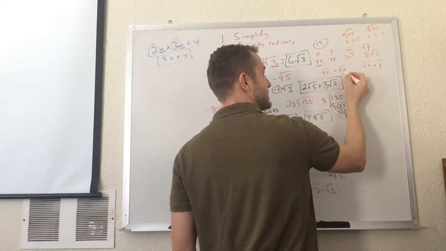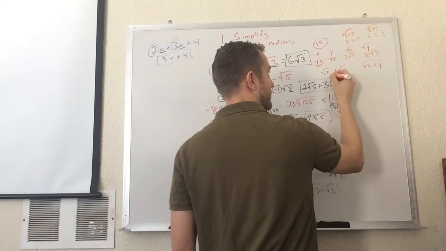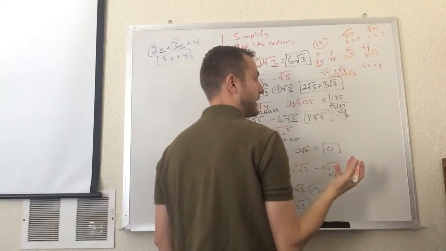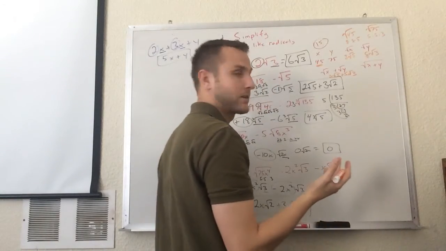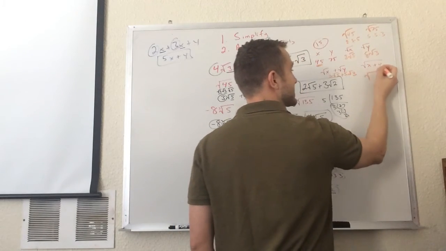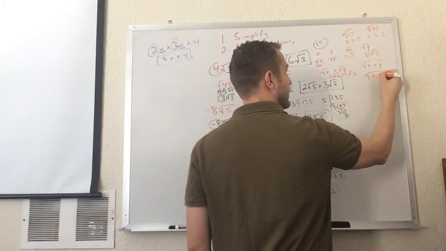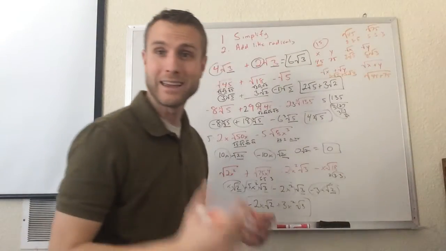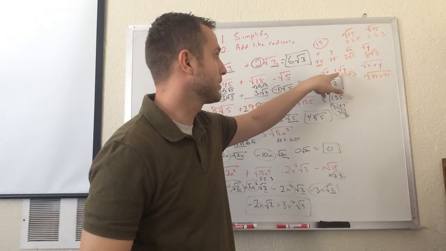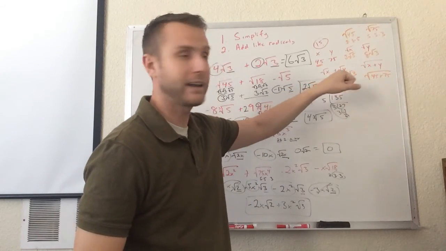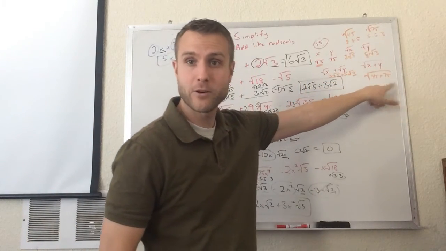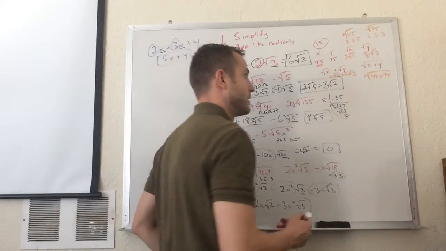Now I have the square root of x plus the square root of y. Well, I know this is the square root of x and this is the square root of y, so I have 3 square root of 5 plus 5 square root of 3. And I can't add those because those are not like terms, so I'm going to leave it like that. Then I have the square root of x plus y. So x is 45, y is 75. Remember, if they're inside, I have to add inside. So if I have a square root plus a square root, I simplify, and then if I can add like terms, I add them. If I can't, then I have to just leave it. But if my numbers are inside, I have to add inside first and then simplify or solve.